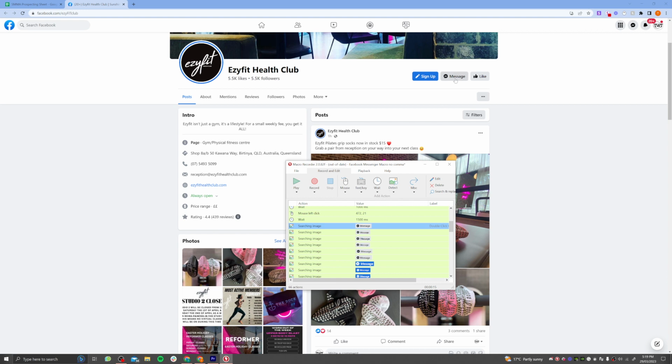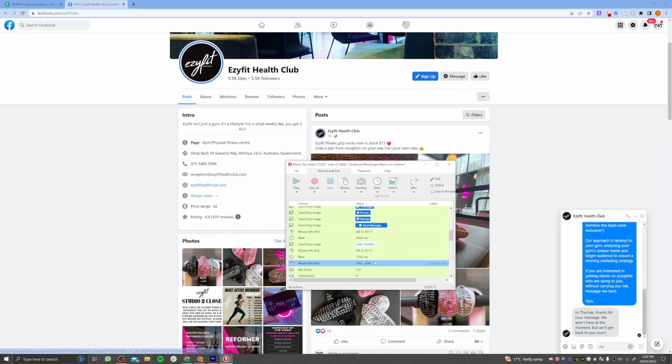Now, whenever it doesn't click on this message button, and you'll know that because the message tab won't pop up, I would recommend just taking another image detect of the message. These things take about a second to run through each one, but it's automated, it makes it a lot easier. And once you've got all of those, you don't need to worry about anything else till here. Just open this up to show you what this is.